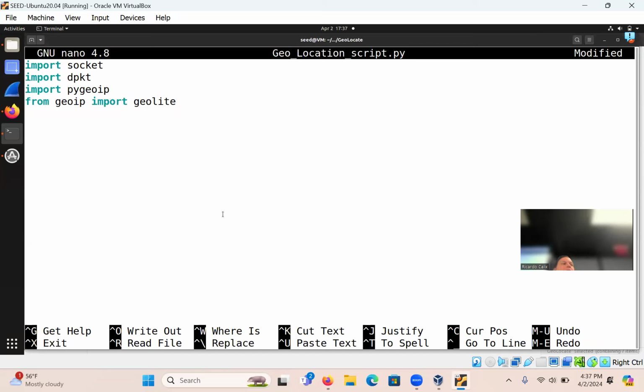We may not need all of these, but you know, might as well have them. All right, so from geoip import GeoLite2. All right, so I'm going to add separation here.